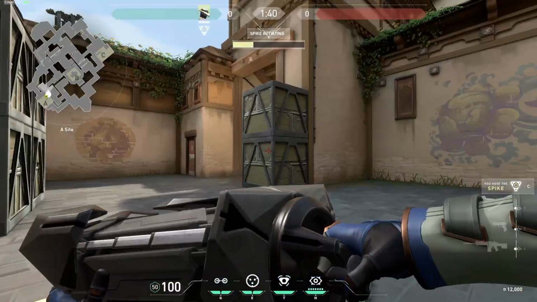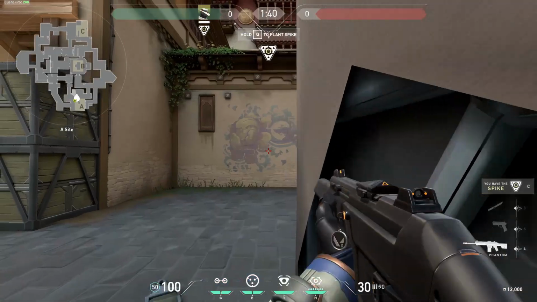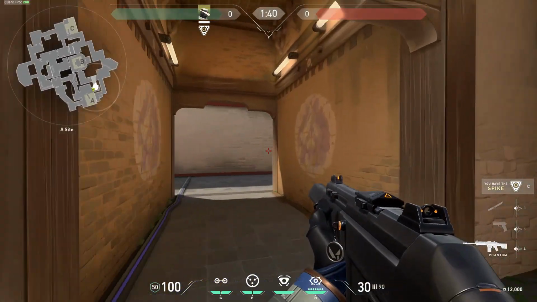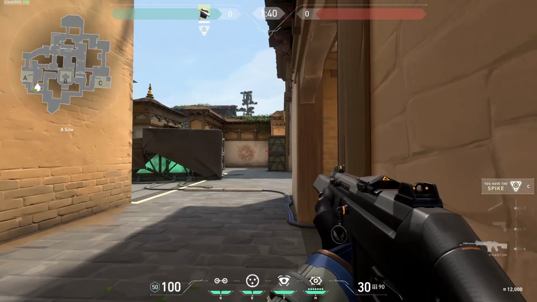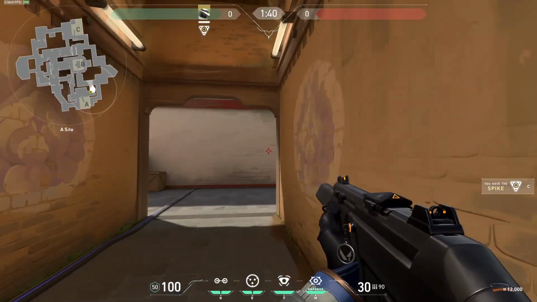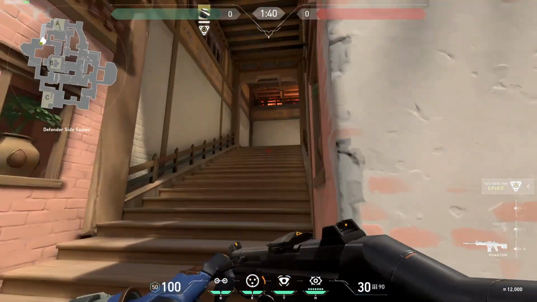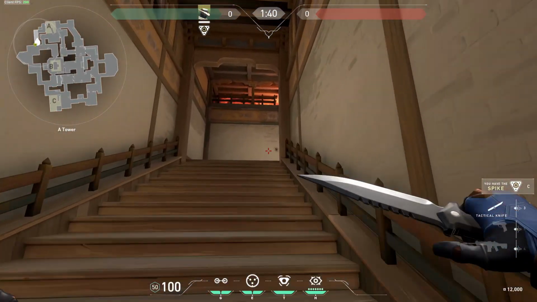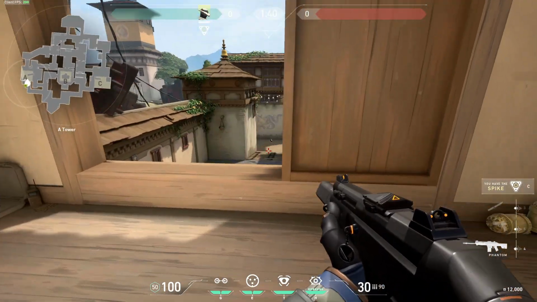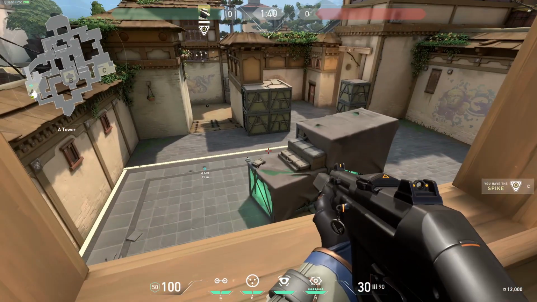The first post plant position that you can hold is right by CT. This is a really strong position because you can catch anyone that's pushing out from CT or out from short. The second post plant position that you can hold is up in heaven. If the bomb is planted for you, this is easily the strongest position that you can hold. From this position, you can watch both long and short while simultaneously covering the spike.